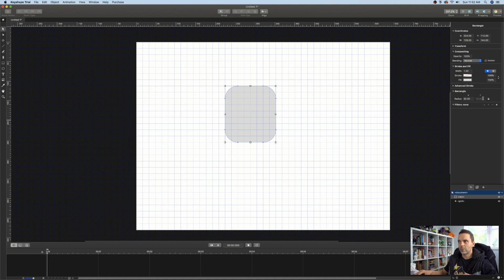Now you can change the Y, unlock this so the corners are uneven, a little bit shallower on one side and then deeper and so on, but you can't just, like, as far as I know, I could be wrong, you cannot just change, like, let's say the top left corner.